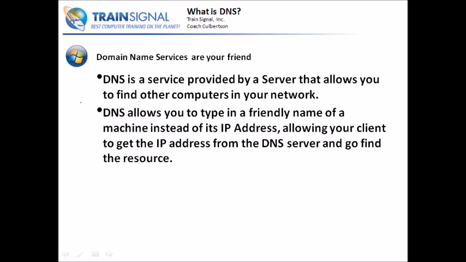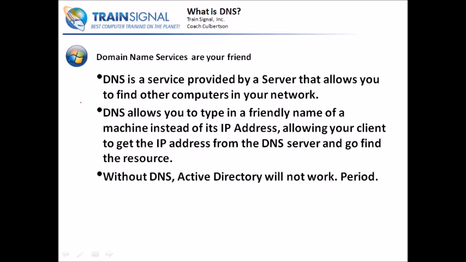And that allows your client machine to get the IP address from the DNS server and go find the resource. Now again, I'm going to talk to you more about DNS way later on in the certification section, but this is basically what DNS does for you. And without DNS, Active Directory will not work, period. Mostly because when you have machines, when you have client machines in your network, they have IP addresses.